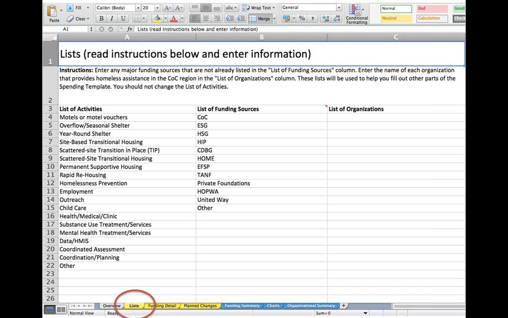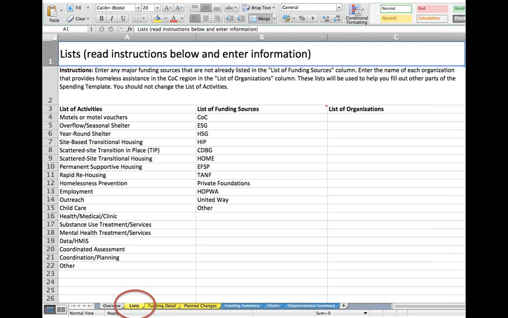There's the Continuum of Care, the Emergency Solutions Grants, and various other funding sources. But what you should do is think about, in your Continuum of Care, are there other funding sources, for example, foundations or private funders or county programs or city programs or anything else, and you would add those to that list.